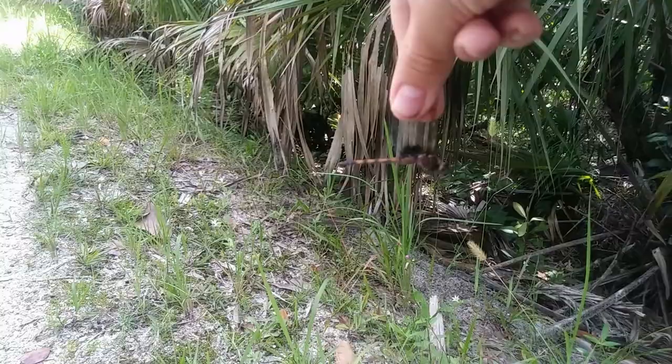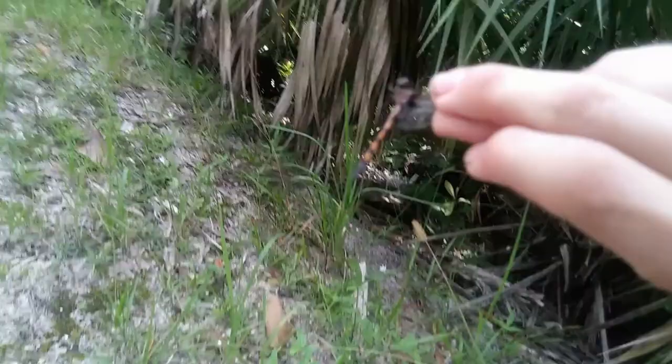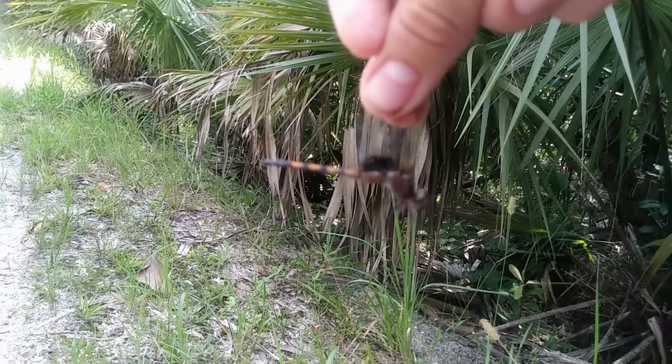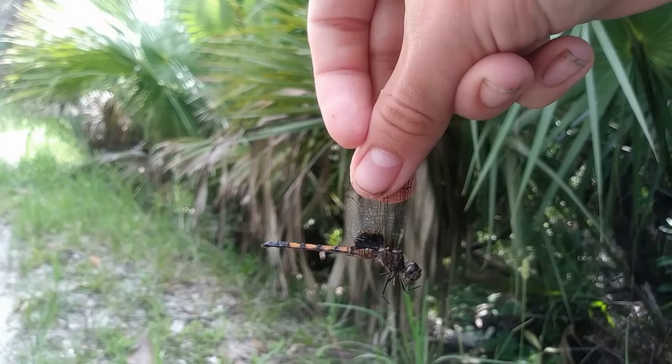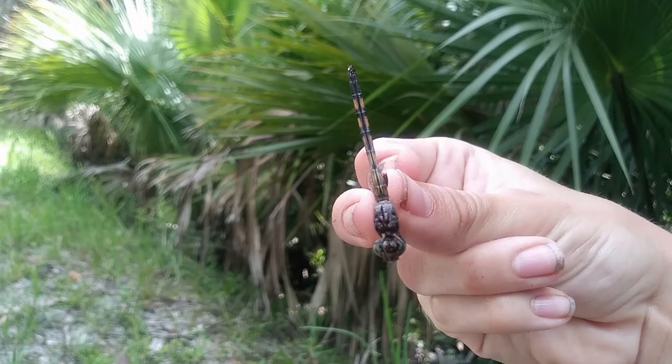You can also see it's a very close relative to the garnet glider, a species I also discovered in this county. They're in the same genus and have basically the same wing pattern, but this species is much, much, much rarer than the garnet glider. Just look at this thing — absolute beauty of a dragonfly.